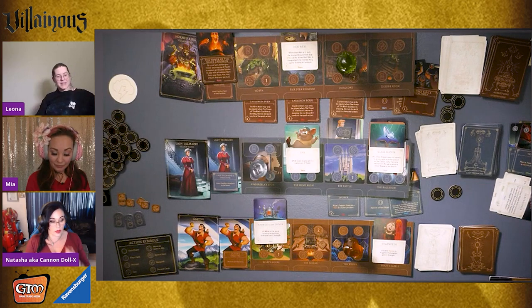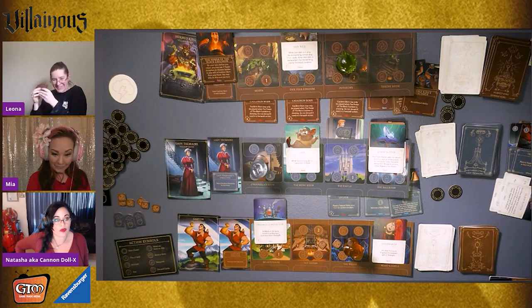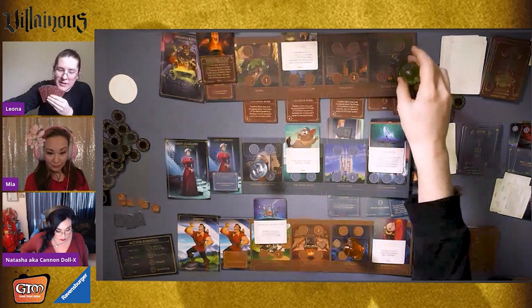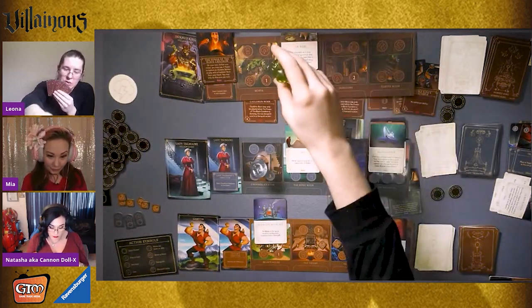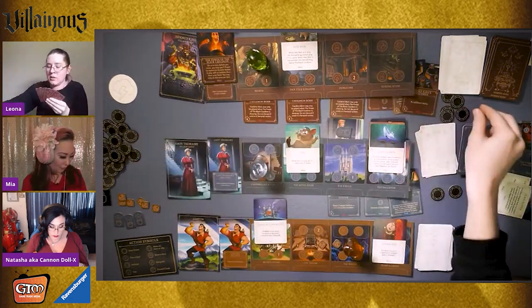Okay. Curses. Where are my Cauldron-born? Where are you? Hiding. They're all hiding. Okay, I'm going to... I was in the dungeon, so I'm going to go to Morva, so I get one.